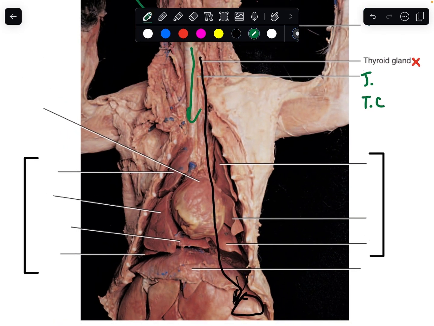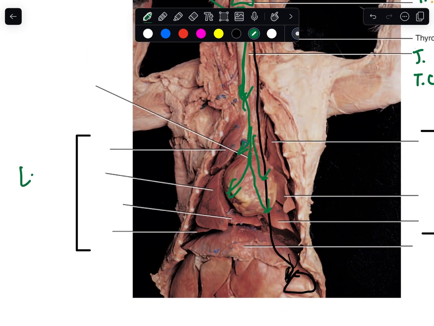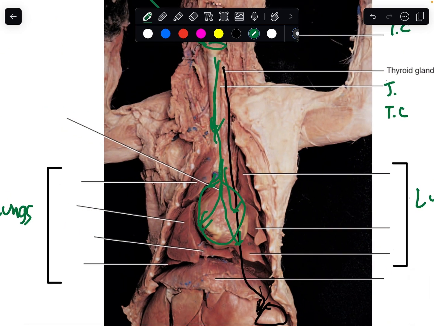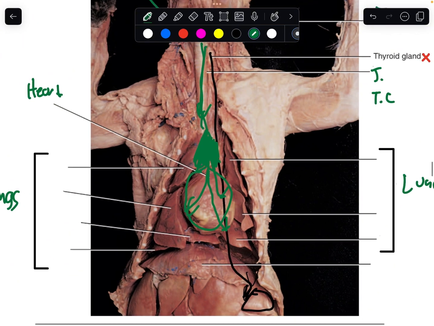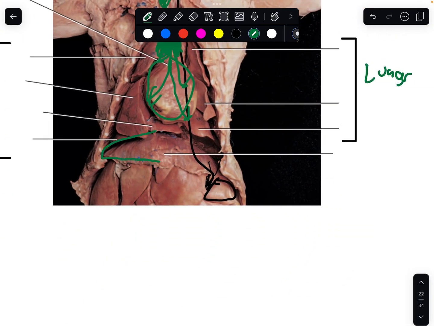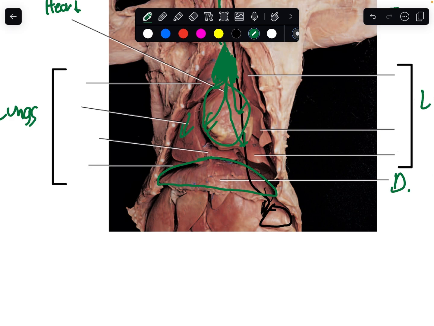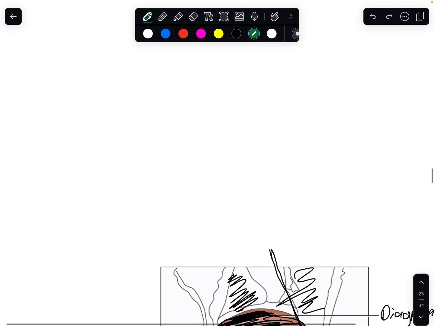Okay, now going back to the trachea leads to the lungs over here. Again, the cats have many lobes of lungs, but we could just identify them as one group. So we could just name it as lungs. Of course, this thing right here is the heart. And again, the model doesn't have it. They forgot the spleen, but the spleen usually sits somewhere here, where I'm coloring right now. Okay, and then again, this little muscle thing is the diaphragm. And I think that's one good way to identify if it's a liver or a lung, because it looks pretty similar. The lungs right here, the lungs here, and the liver over here looks pretty similar. So I think the diaphragm is a good way to identify if it's a lung or a liver.